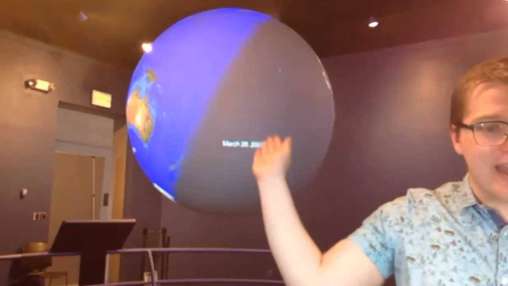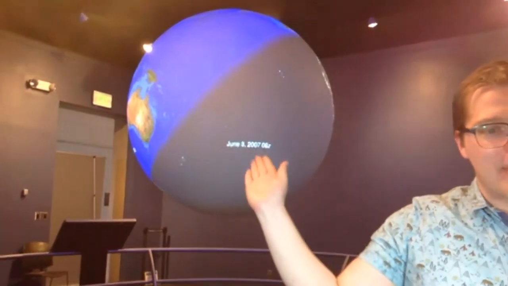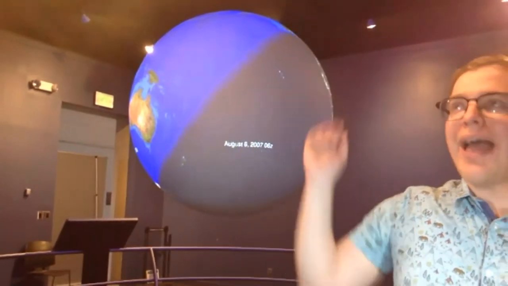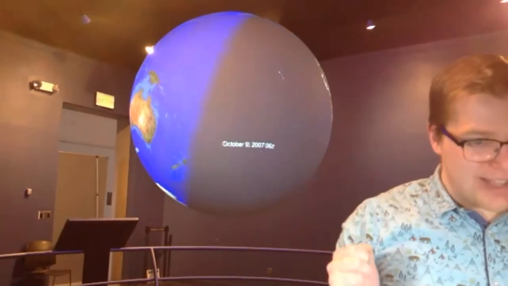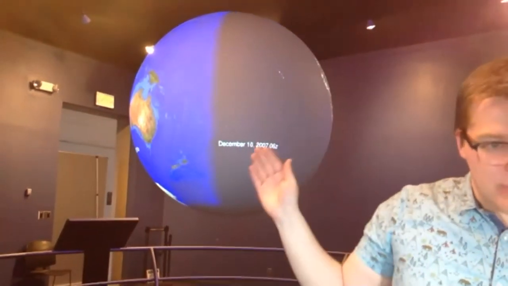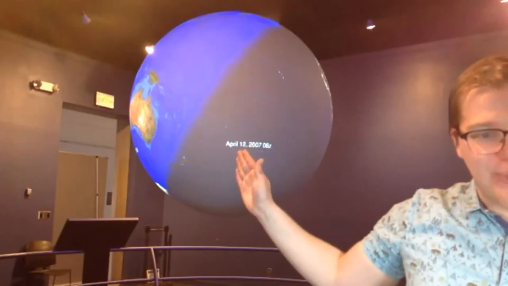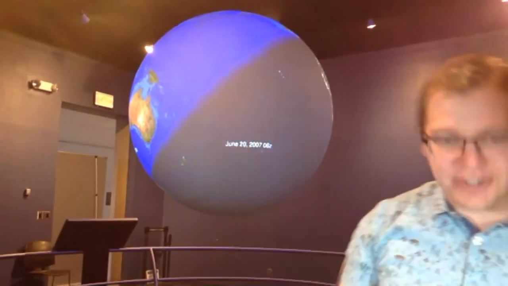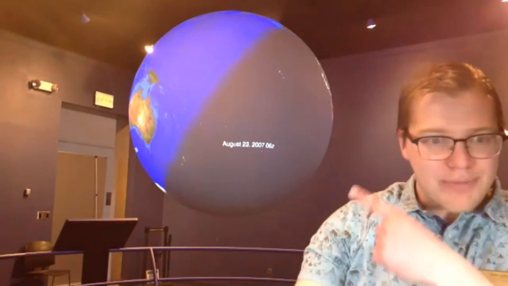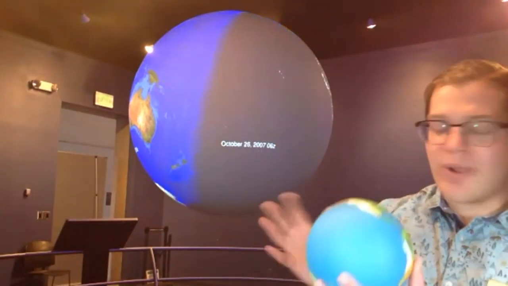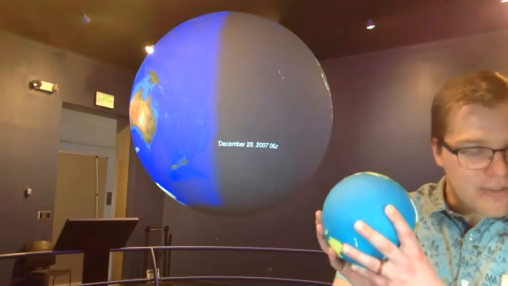And so you can see that the Terminator is slowly kind of waving back and forth. What actually happens is that the Terminator stays in place and the Earth is constantly moving. So I wish that we had a better visualization of this that just kept the Terminator in one place and then the Earth was rotating around. But the Terminator, this line between day and night, represents the change in the seasons for us.